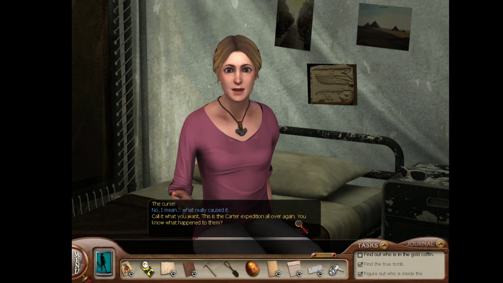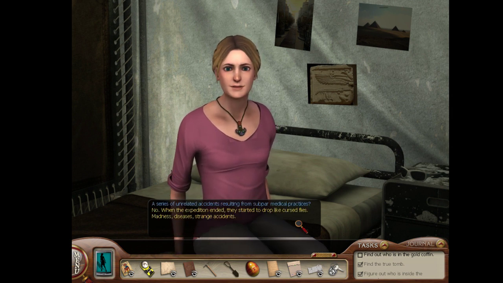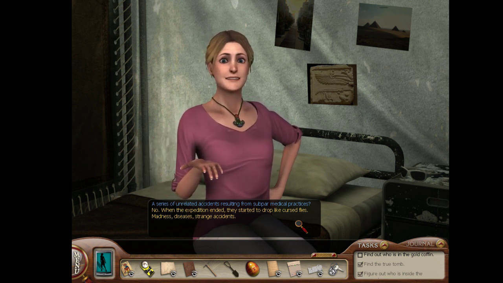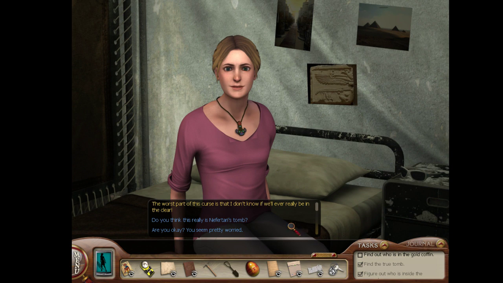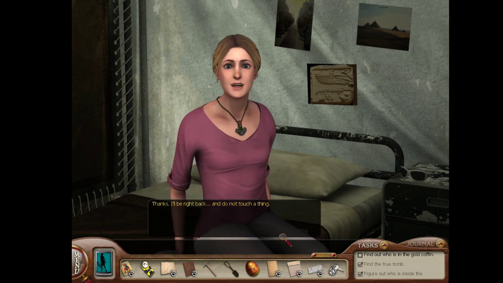This is the Carter Expedition all over again. You know what happened to them? A series of unrelated accidents resulting from subpar medical practices? No. When the expedition ended, they started to drop like cursed flies. Madness, diseases, strange accidents! The worst part of this curse is that I don't know if we'll ever really be in the clear. Oh no! Abdullah needs you. Thanks. I'll be right back. And do not touch a thing.